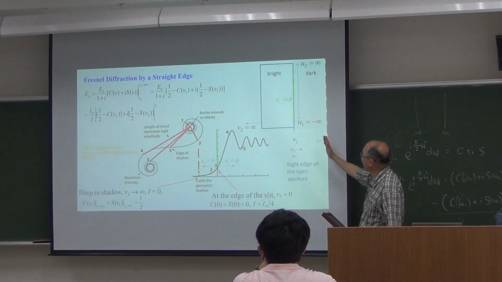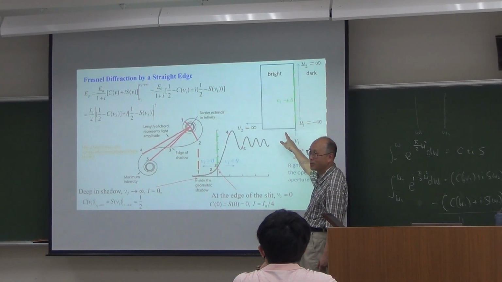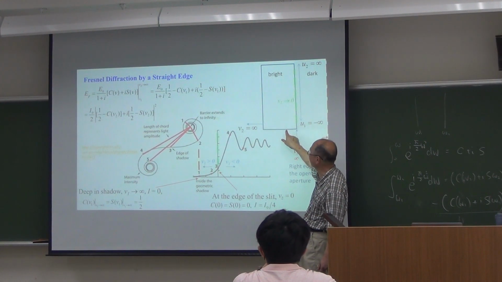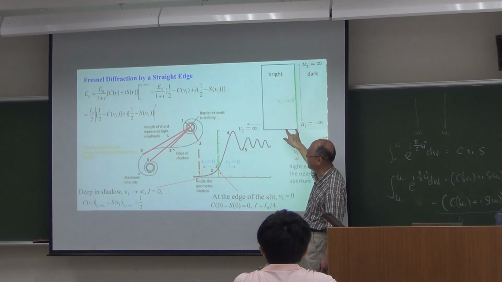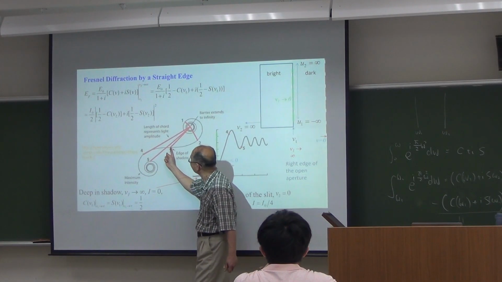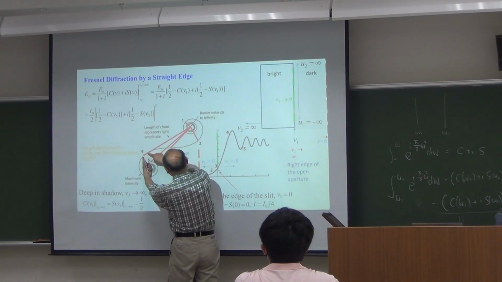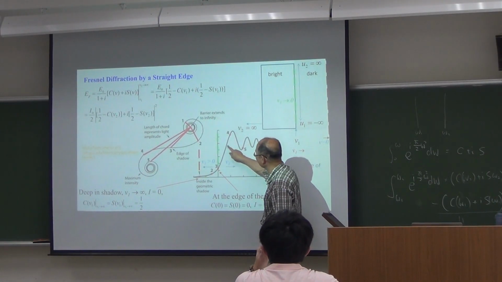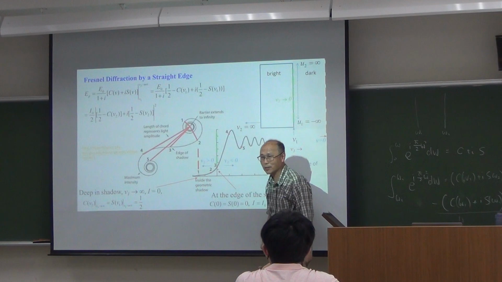If I want to figure out the intensity aligned at this location, for this case, my V1 will be a minus value because my origin is here, and this is past the infinite. This is some small negative value. So you just connect this to a small negative value right here. Then you do this two-vector subtraction. You get this length to go to 4. So in this region, your V1 is a negative value. In this region, your V1 is a positive value.